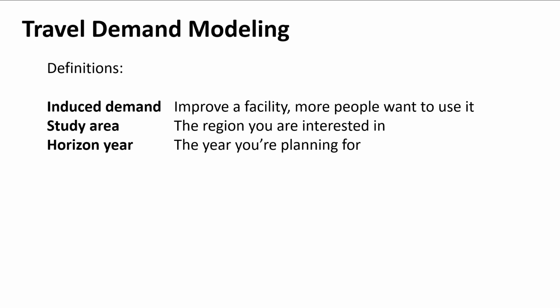And then what year are you planning for? All right, so that's important. And so these models, they usually do models in 5-year increments. And like the MPO, I think they're supposed to have a 30-year model as their furthest out model, but they'll have a 5, a 10, a 15, and a 20, and so forth, leading up to that.